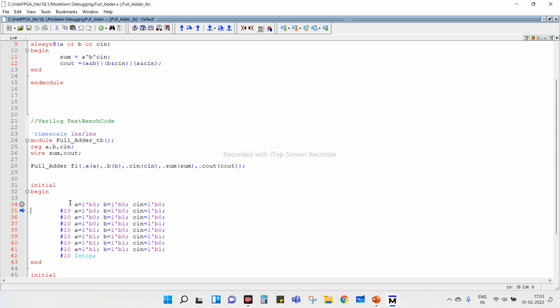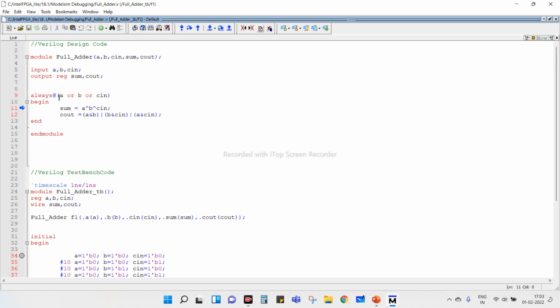Now it has gone for another case. So now A is 0, B is 0 and C is 1. So again there was a change in C value, so this always block gets triggered, the control went inside. So obviously we will be expecting sum to be 1.